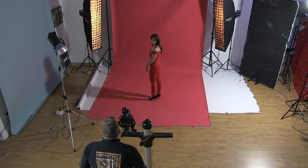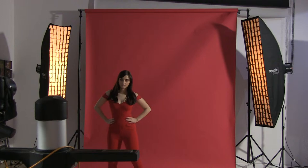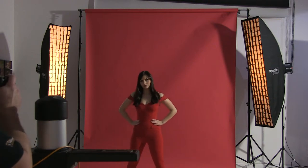Kels, let's turn back to me if we could. So, in this case, let's just go with hands on hips. You are now an athlete. Let's go wide apart. You look like a bobsleigh team. I don't know why, I just thought of it. Can you move up that way a fraction? There you go. All right, let's just do it.